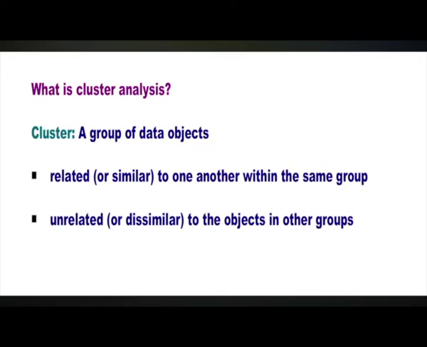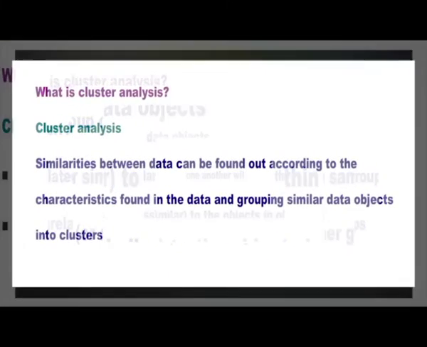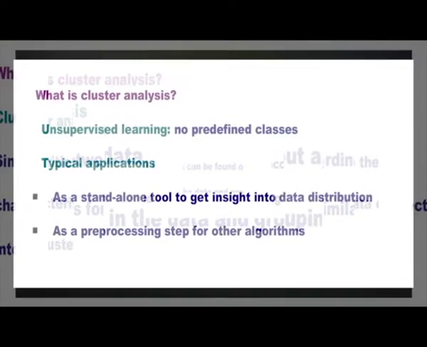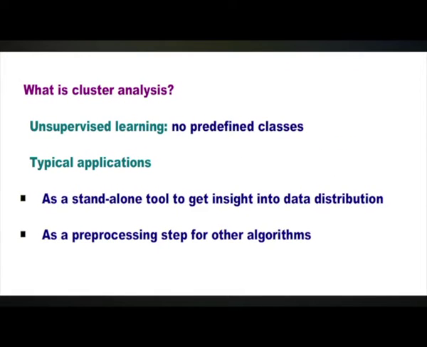Let us see what is cluster analysis. A cluster is a group of data objects where related items, that is similar items, belong to the same group and unrelated or dissimilar items or objects belong to different groups. Cluster analysis: similarities between data can be found out according to the characteristics found in the data, and grouping the similar data objects into clusters. We need to know about unsupervised learning also, where there are no predefined classes.